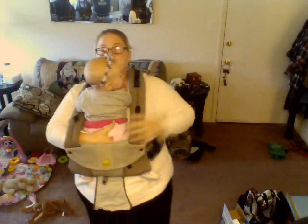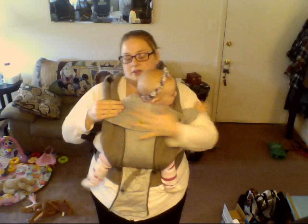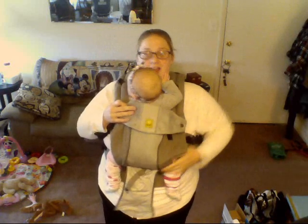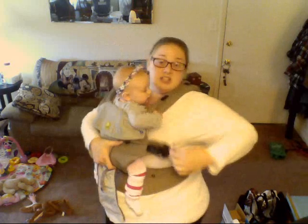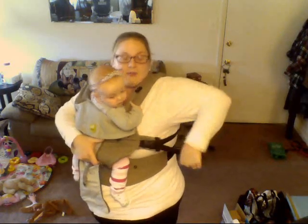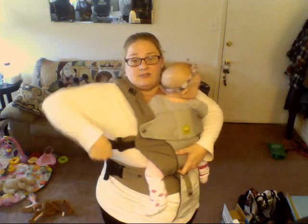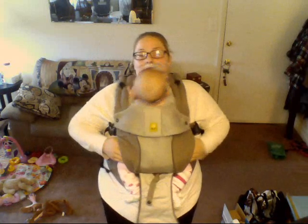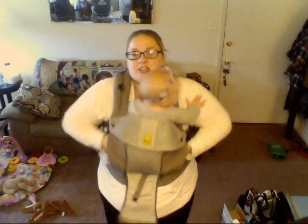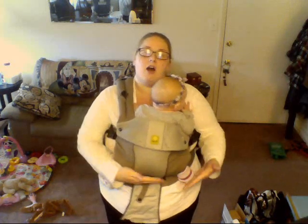Then I tuck her arms in, take the top of the strap where the headrest meets the shoulder strap, and pull up. I want to make sure the headrest support is just below the base of her neck — then I know she's in properly. Now I take the adjuster right behind the clip and pull about six or eight inches out, then do the same on the other side. Now she's secure enough that she's not going anywhere. I put my hands inside the carrier, take her little tush, and rotate her hips forward. I make sure her legs are in the proper position and that she's centered within the carrier, not off to one side.